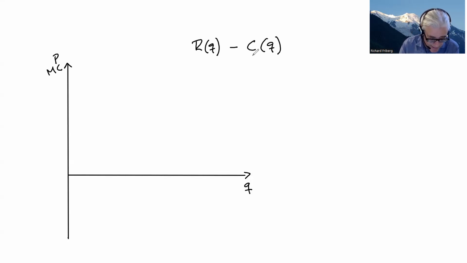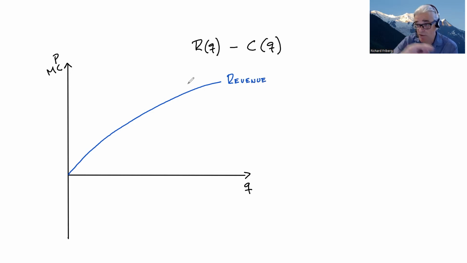So we can graph those in different ways. Let's start here with revenue. If you're not selling any units, your revenue is equal to 0, and then there's increasing revenue like this. For a lot of cases, this will be a straight line. We'll be coming back to that, but it could also have this kind of curvature if, as you're selling more units, the price that you're getting for those units is decreasing. So that's revenue.